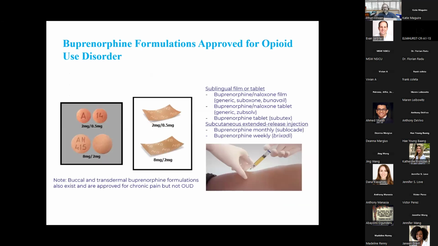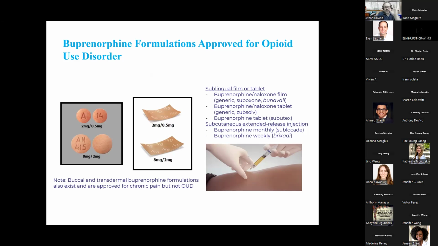So there's a lot of formulations for buprenorphine, and I'm going to mention a bunch of these as we talk about treatment initiation options. At Sinai, we have all of them. So there is buprenorphine that comes as mono formulation. So this is Subutex, and Subutex is available at all sites, but it's used most commonly at MSH and MSQ. We also have Suboxone. Suboxone is buprenorphine films that are co-formulated with naloxone. And then we have long-acting injectable buprenorphine. And I'll talk about each of these.